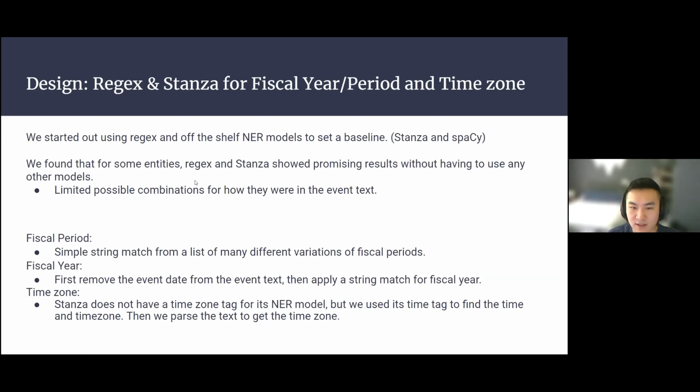We found that for some entities like fiscal period, fiscal year, and time zone, regex and Stanza showed promising results without us having to use any other models. We think it's because for these entities, there are a limited number of possible combinations that appear in the event text, so these methods worked well.